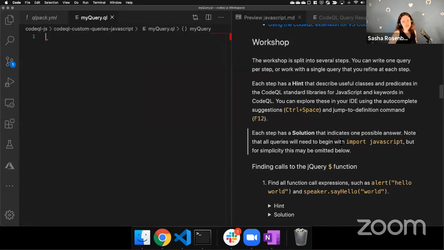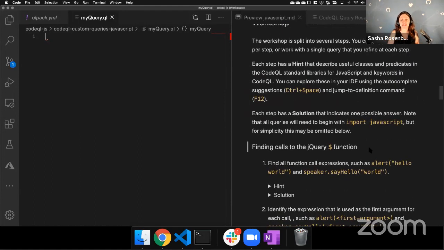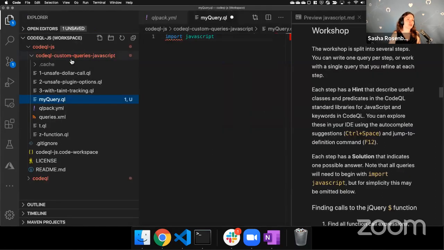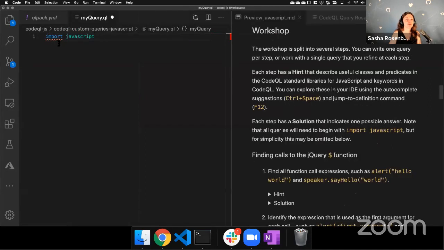Let's look at the workshop content. This is the same workshop content that you see in that repo. It asks us to build out the query to identify cross-site scripting in very piecemeal steps, so we're going to go step by step. The first thing we want to do in any query we write is to import the language that we're working with. This has to be in the place in your workspace where you have the JavaScript queries already defined. Otherwise, it will have a problem. Hopefully, we don't have a problem right now.